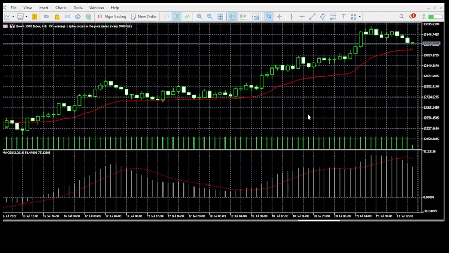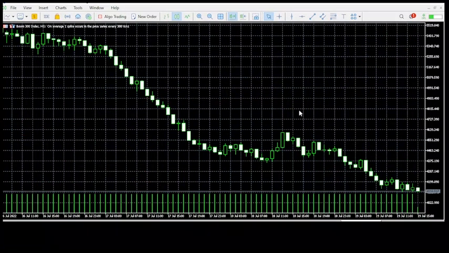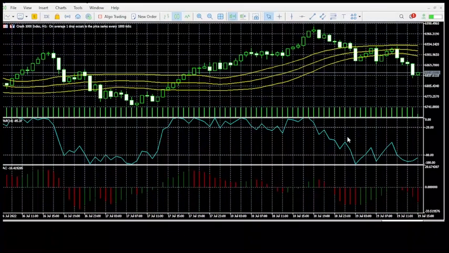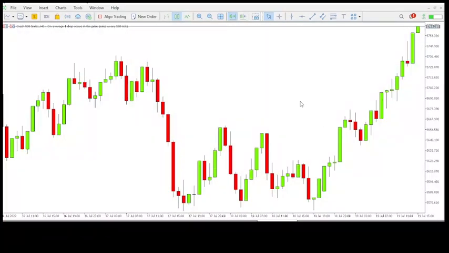So if you want to set up Boom 1000, you need to start from removing the indicators, changing the colors, customizing the candlestick and all that. You don't want to keep going through that stress. If I go to Boom 300 now, you still have to set up again. If you go to Crash 1000, you still need to set up. So we don't need to keep doing that. You just have to save the template of this our chart, so that each time we go to any new chart, maybe Boom 1000 or Boom 300, we just load the template and we have the same thing that we have here.